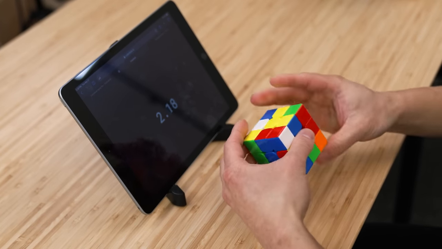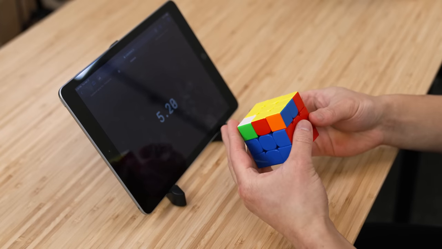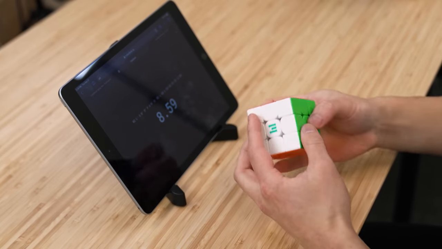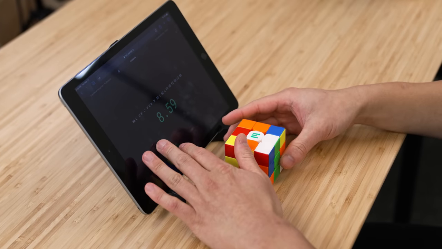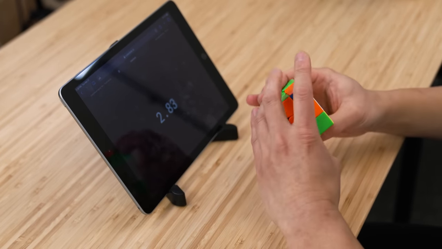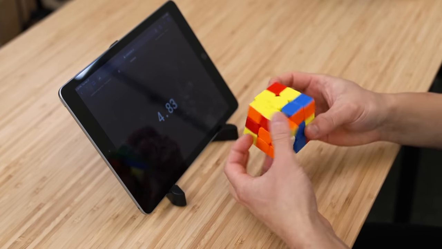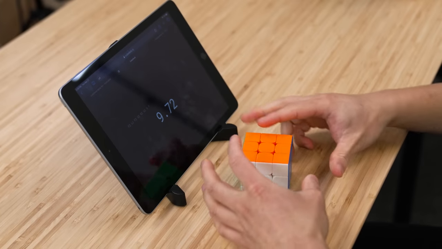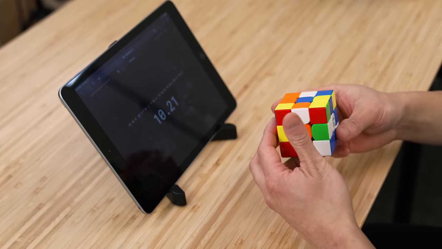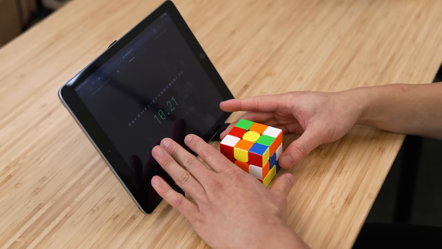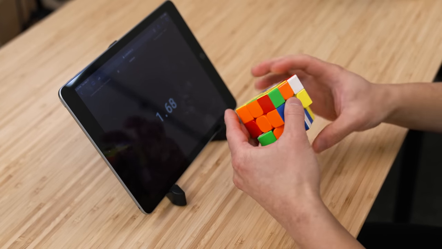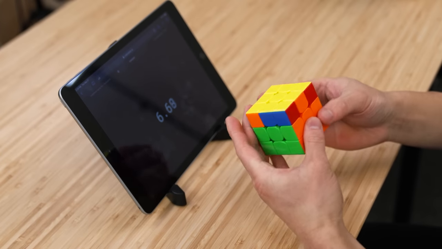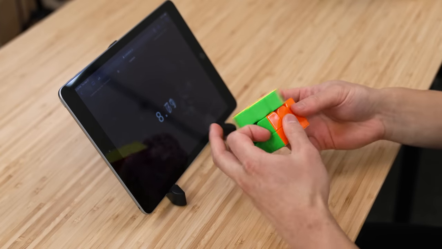Another thing to think about is the size of the cube. If you like a smaller cube, like a 55 millimeter one, then this again is going to be a good choice because it's compact. So I think this cube is really nice for people who like compact, simpler cubes with stronger magnets. I know that sounds kind of specific, but I think that's actually a lot of people. That's what I like. That's why I think I gravitate towards the YS3M so much. I have small hands and I like the magnet strength and I don't really feel like I want to change anything with the magnets. And of course, I might play with the elasticity and tension and whatnot. So this is a cube that's really good for me because I know I'm not paying for something that I don't use.